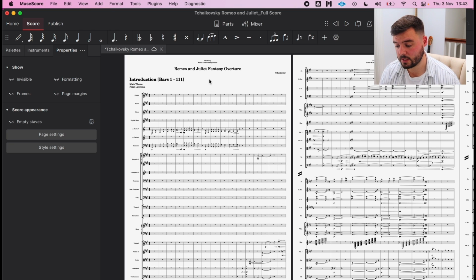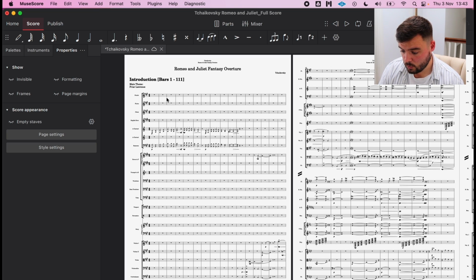The other set works, or the prescribed works that are on the course, are Bach's Cantata 78, and that's also available on musescore.com. So the reason why I've downloaded those into MuseScore format is that if my own students have MuseScore, they can easily navigate through the score and see all of the themes and whatever else I need them to learn about the score in real time. And it's a bit more interactive than a PDF of the score or a paperback version of the score, because as you're reading, you can highlight and hear different elements of the score. So it's incredibly useful as a teaching tool.